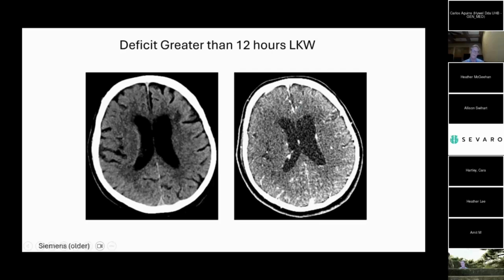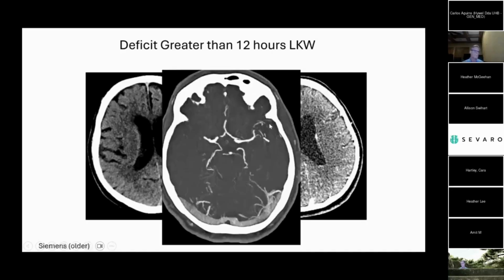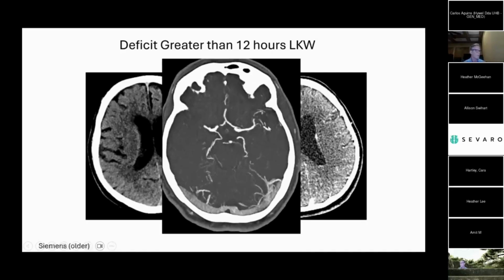On this image, again, it's very grainy, but kind of read through it and see what it's for. This is the cortex, it's white on the normal side. Here's the white matter, it's dark, very well distinguished. Over here, it's just kind of one color. So this is where the stroke is. Here is a thick MIP. This is the normal side. This is the M1. Here's the abnormal side. Here's the M1. It cuts off because of a thrombus.